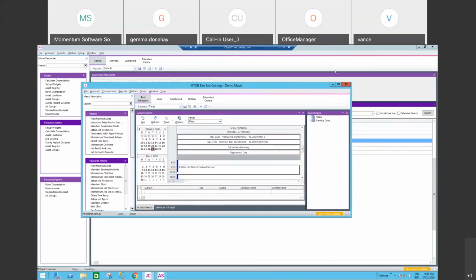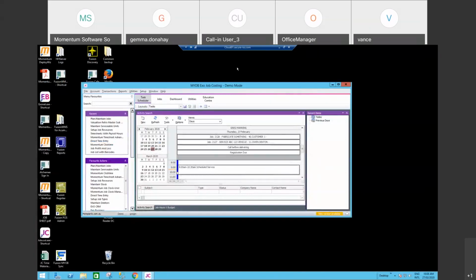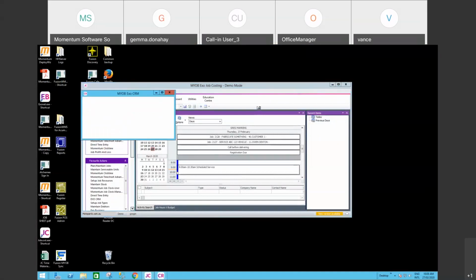All right, so I'm on our demonstration system, on our demonstration server, logged on to the job costing module, and I'm going to open the CRM module as well.